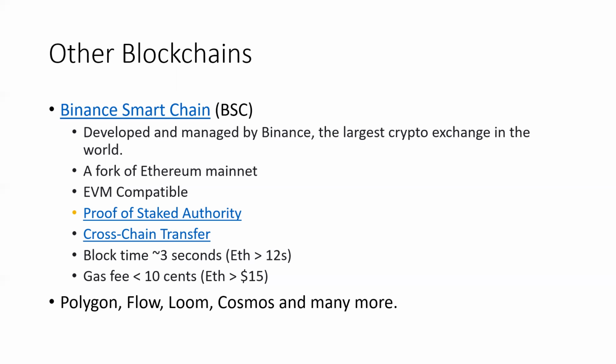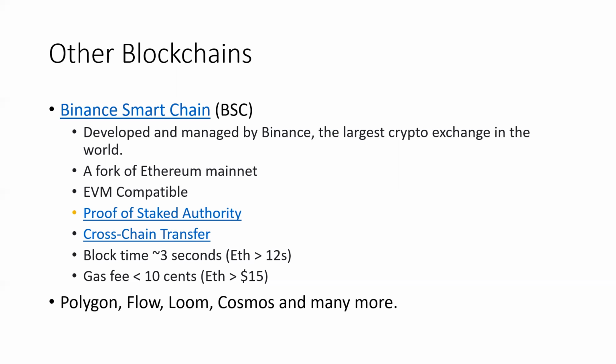BSC is actually a fork of Ethereum mainnet. It's EVM compatible, which means if we write a program in Solidity, we can deploy it to the Ethereum network, mainnet or testnet. And we can also use the same contract, same code, same program to deploy to BSC. So they are compatible. From the perspective of a programmer, it's more convenient: if we have an Ethereum program and want to migrate to BSC, it's easier.